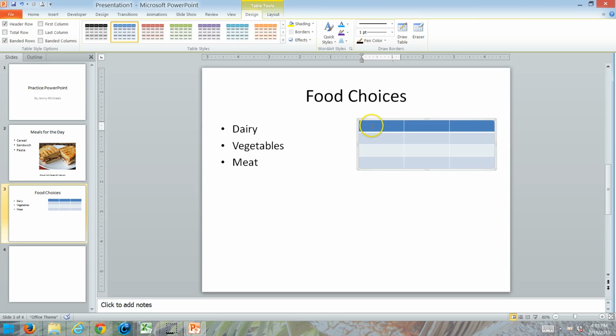And the headings at the top row of my table is just the same food choices I have on the left. So dairy, vegetables, and meat. I can use tab to move in my table just like I did in Word.